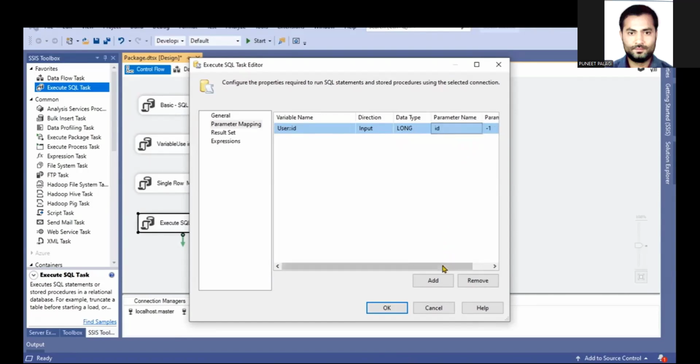So we can use any size here, 0, 10, anything. It's applicable only to the string data types.